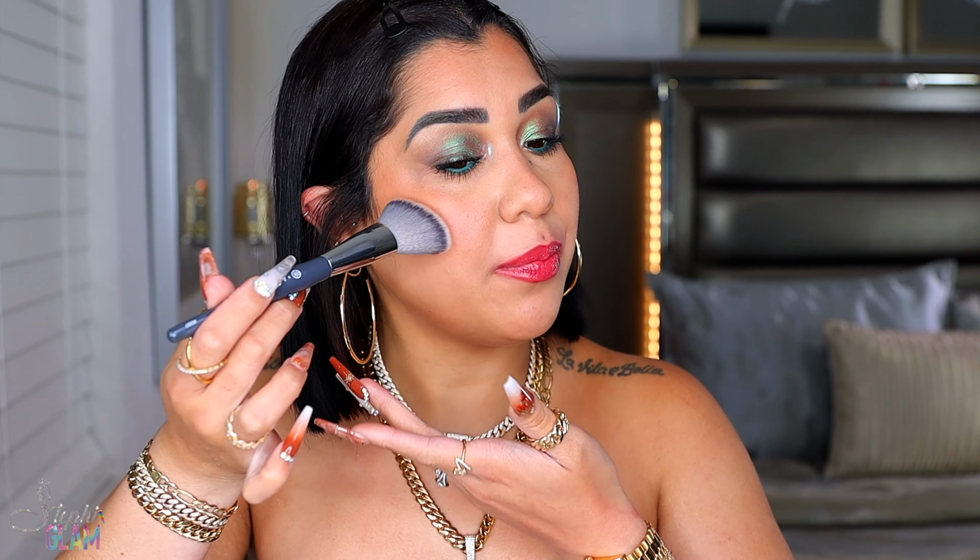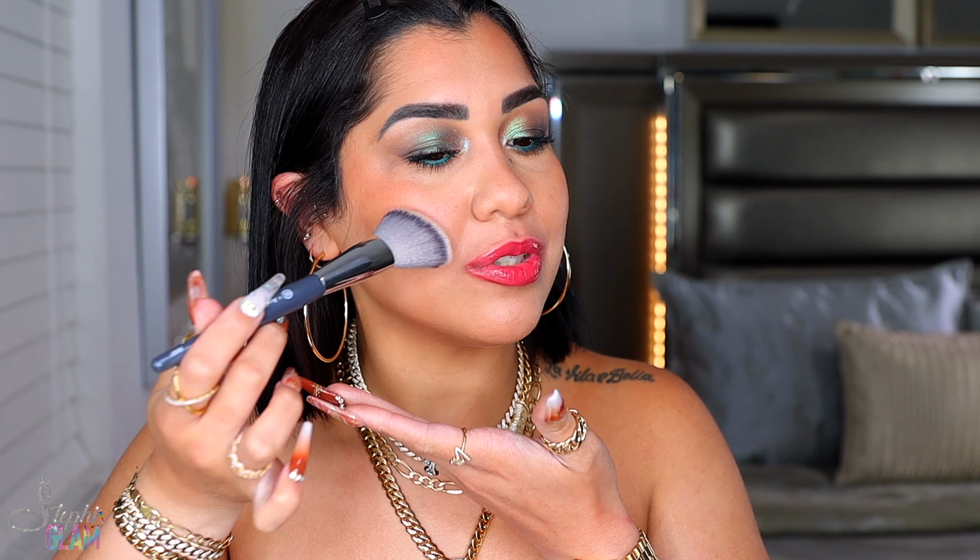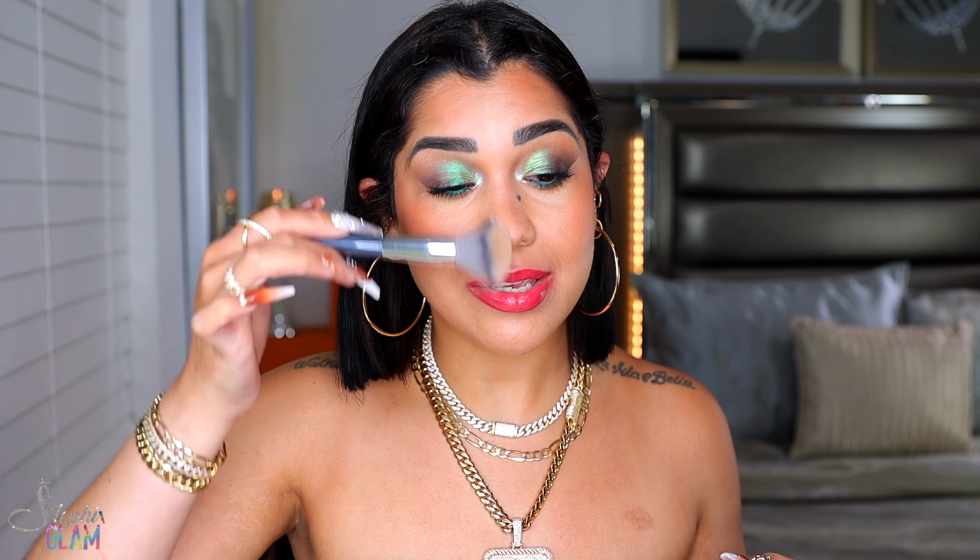I don't just like this for blush. I also like this type of brushes for contour, for like an all over bronzer. Because of the shape of it, it is so angled. It also goes like right there on your cheekbones. Beautiful. A brush like this does a lot. This is a workhorse. So if you go travel, you bring this baby with you, and it's going to take you out of a lot of binds. It's nice for like a natural nose contour. With the tip of it, you go like this. For your hairline, right here, bronzer, blush, everything.